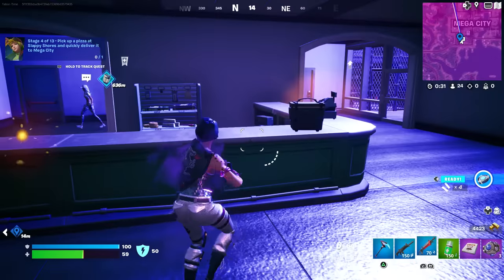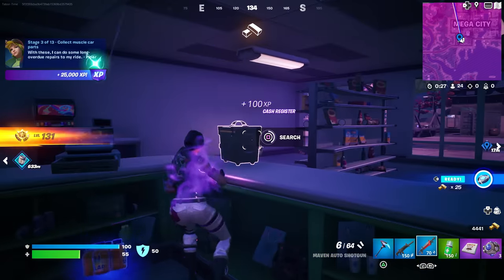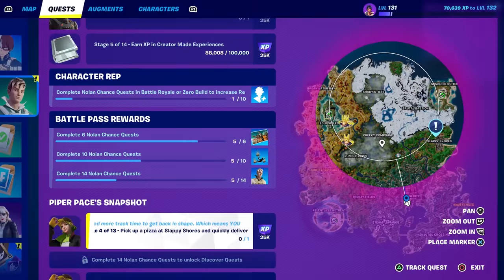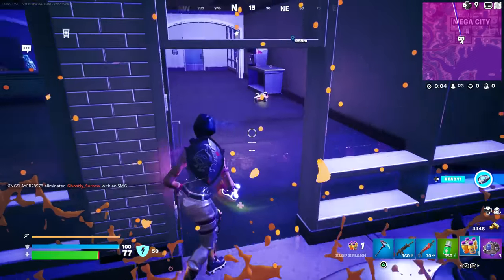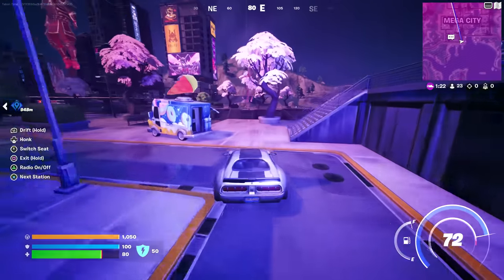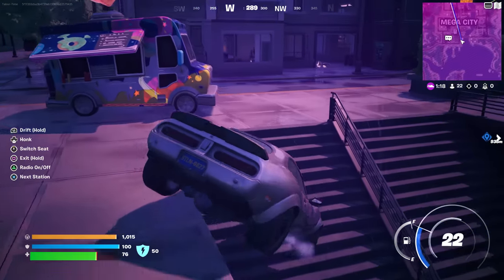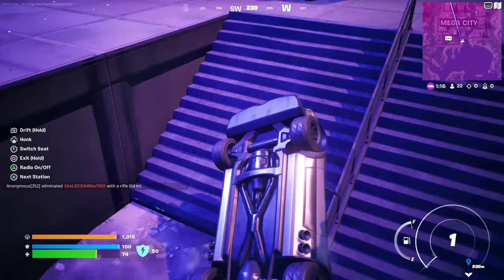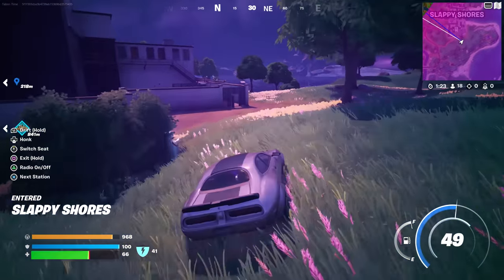All right, now what do we gotta do? Pick up pizza at Slappy Shores. Is that what it really said? Pick up a pizza at Slappy Shores, deliver it to Mega City? Oh no. All right, well, luckily we got the perk that it doesn't take much gas. Oh jeez, almost. Oh no, no, no. Okay, it's still tick by one, let's go. I thought it'd be tick by two right now.